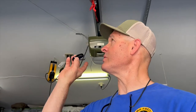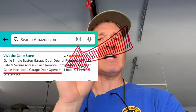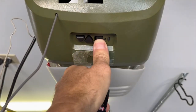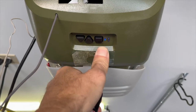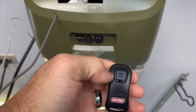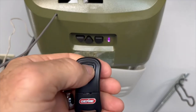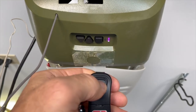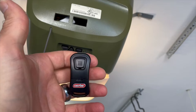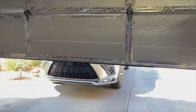The first thing we have to do is program the one-button to the opener. This remote should work with any Genie and Telecode opener. To program the one-button, we're going to press and hold the program button until the small LED turns blue and the long LED flashes purple. We're going to press this button three times — first, second, and third. Now we can see that it is linked and the garage door is going down.